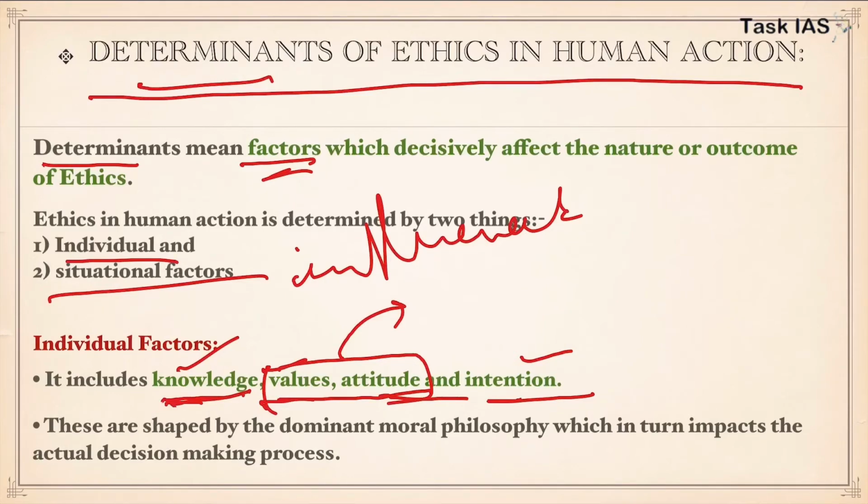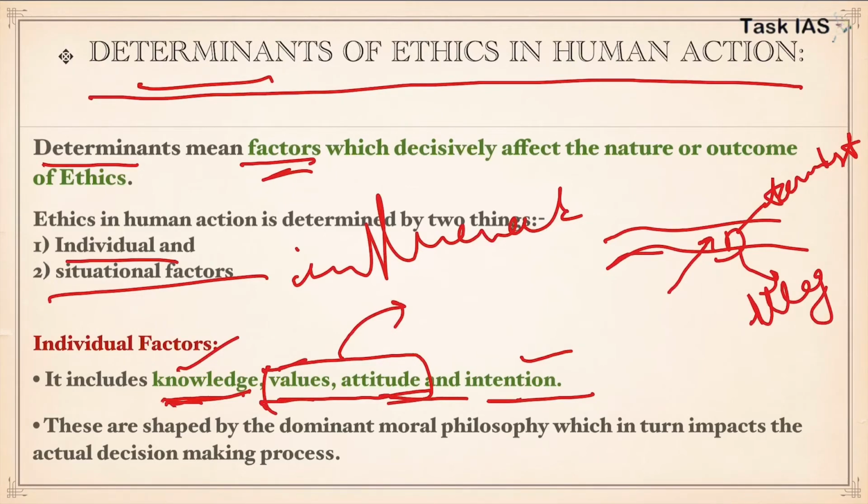Consider you are roaming on a road and someone comes and asks for your phone because his phone is missed or lost or something has happened. So you give your phone, but you don't know that the individual is a terrorist or is misusing your phone for some illegal purpose. Here your intention was good, but your knowledge was limited. So how has your knowledge impacted your ethical course of action? Although your knowledge was limited, some wrong action has happened because someone has used your object for a wrong purpose.